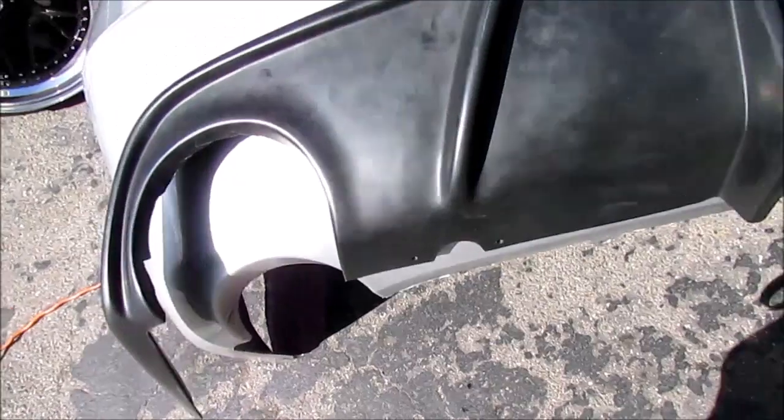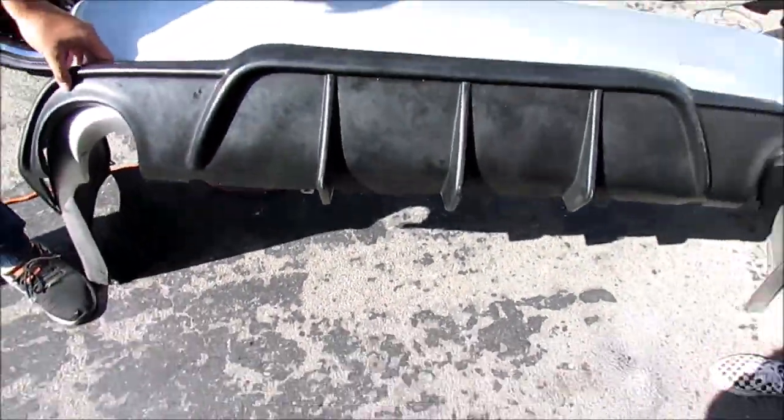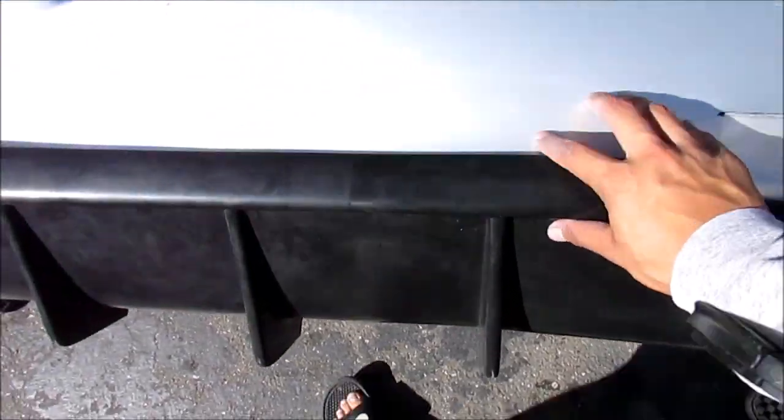Let me know when you're ready. You can't really tell. But hold it. Derek, hold it on the side. But dude, this looks so amazing when the IS diffuser is on the ES bumper, dude. Like, honestly. Yo, Kevin, you're amazing.